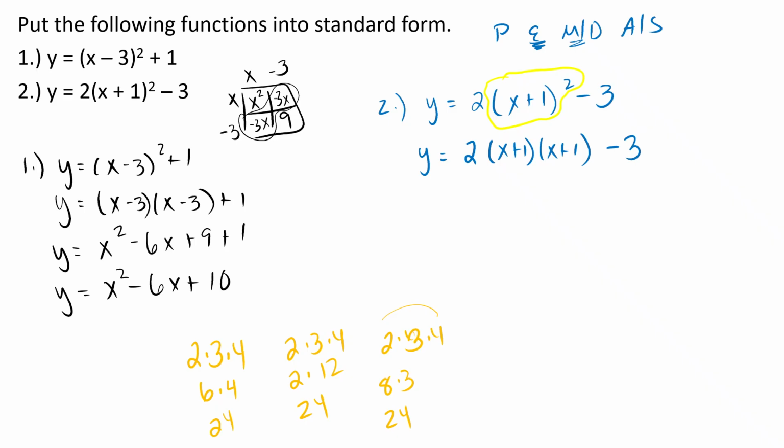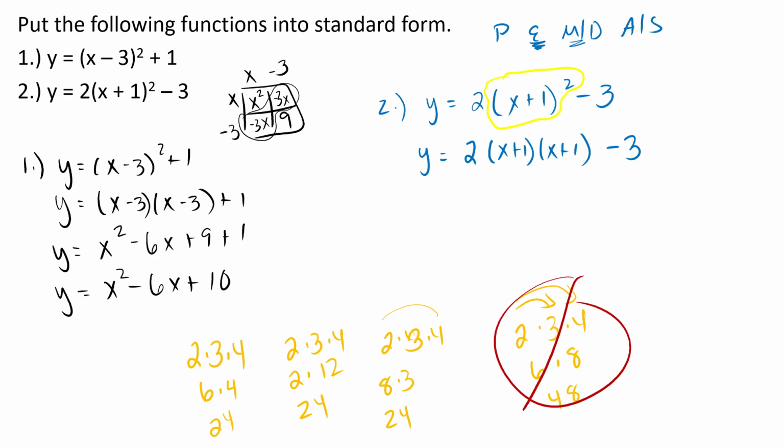Bottom line is that 24 is the answer to that problem. 2 times 3 times 4 is 24. What you would not do is this. You would not try to distribute, because distributing is multiplication over adding and subtracting. It's not multiplication over multiplication. So if you did this, you would end up with 6 times 8 is 48, which, you'll notice, is twice as much as you were supposed to get, and that's because you multiplied in that 2 twice as much as you were supposed to.